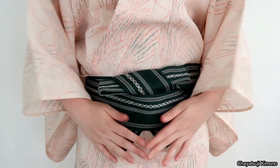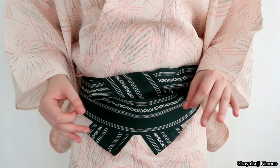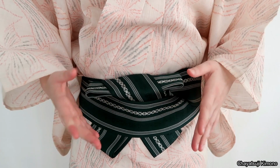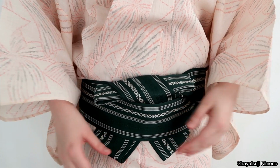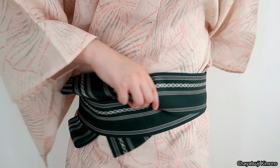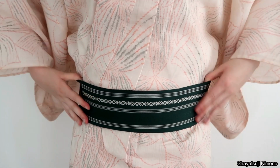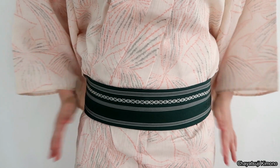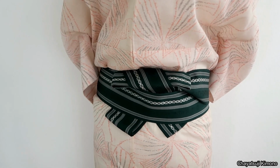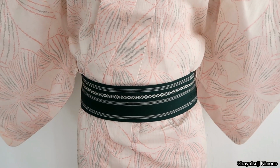So that's pretty much the musubi done. It's not really that difficult. The biggest thing is, like I said, measuring out the proper length of fabric, or obi basically, that you need. So now I'm going to move it to the back. Just pull everything there. There we go. I love the musubi tied.